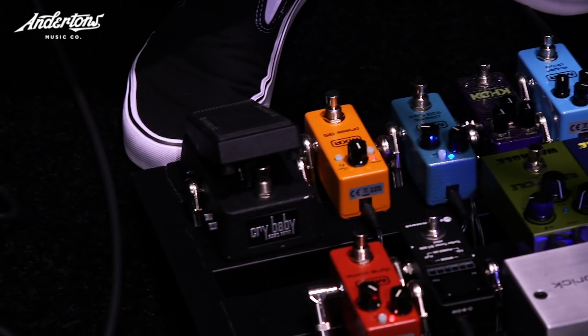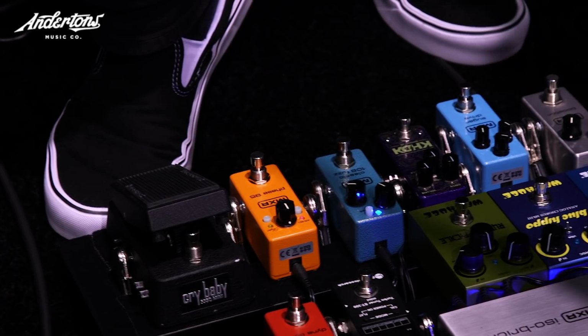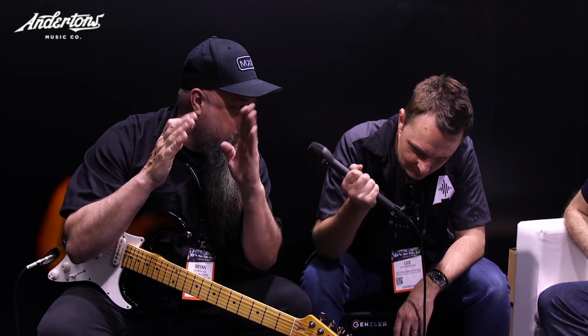We kind of narrowed down the selection. Instead of 6, we picked our 4 most popular favorite voicings from the big 535Q and crammed it into the little fella. There is a Q adjustment that adjusts the Q factor to make it more subtle, or more quacky, as I like to say, Q. And there's also a volume trim that you can adjust the volume of the push button boost on the side, which these functions are available on the large 535Q as well.